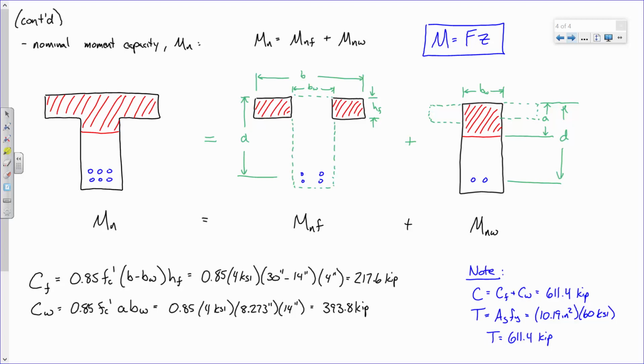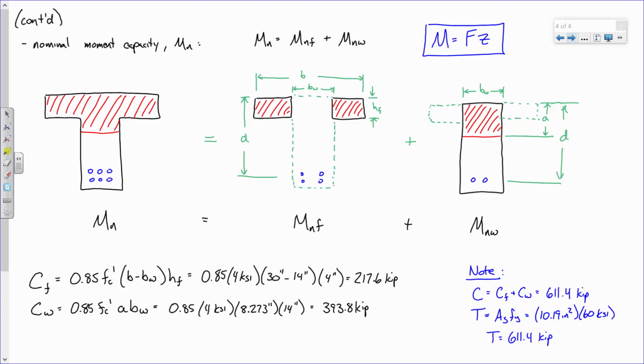Okay, now I don't remember who asked, but somebody asked, why did we formulate it in this way? The reason why we formulated it this way is from a design standpoint. If you look at the flange couple and you look at the web couple, the flange couple does not have A in it at all. There's no A term here. And for the web couple, there is an A, but there's no parentheses. So that's why we formulated it this way, because it's easier from a design standpoint. Everybody okay with that?